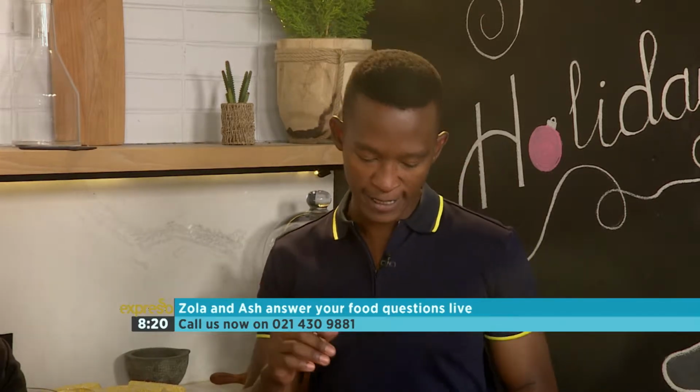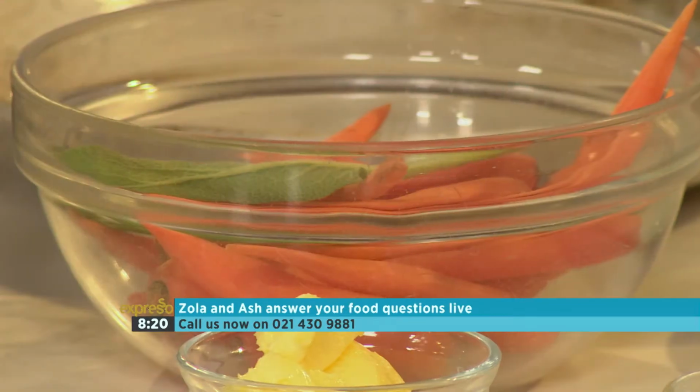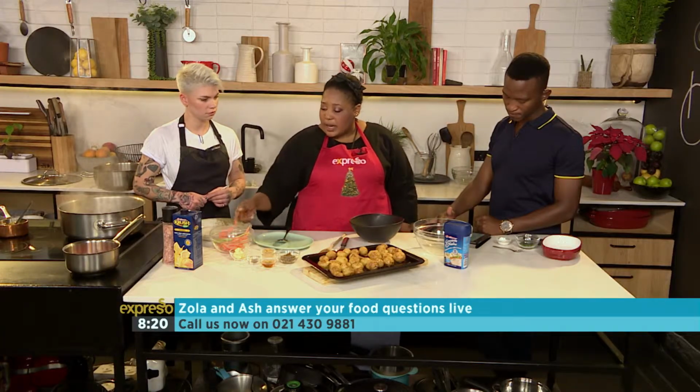Let's talk about carrots, glazed carrots. We love glazed carrots as part of our vegetable outlay on the table. So how do we go about making those? Root vegetables obviously have a lot of moisture in them, so it's easier to prepare them more water-wisely. But what ideas do you have, Ash? So my glazed carrots, I do them in a pan, actually. I don't even do them in the oven. I just grab some carrots. You could use baby carrots if you wanted, or regular carrots just chopped up.